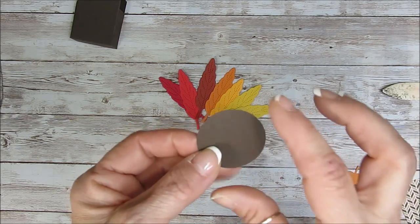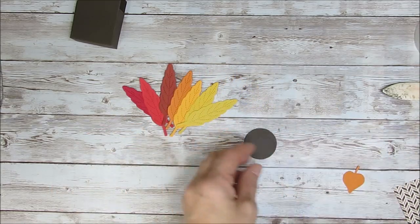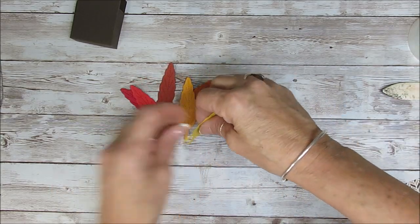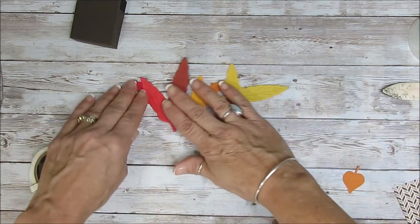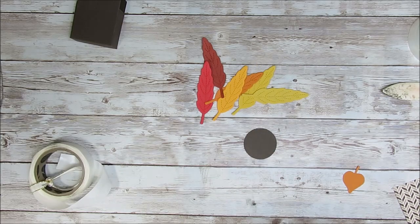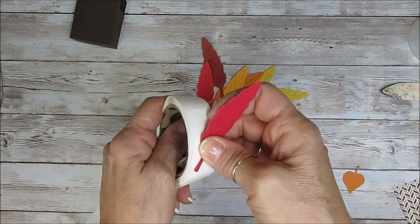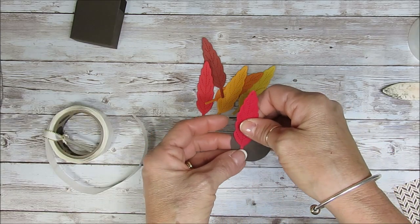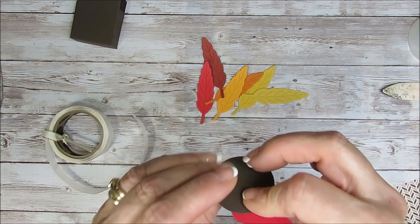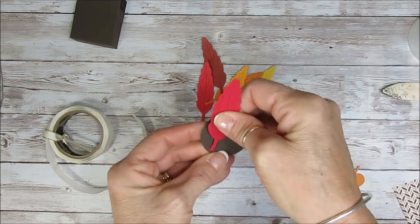I got the 1.5 inch circle. And what I'm going to do is I'm just going to use glue dots. Oops, I want to start with the left side, so then I can move a little bit, then we can secure that maybe more. Going to start right here. And I'm going to put that right at the bottom and push it as much on the side as you can there. Let's come back here.